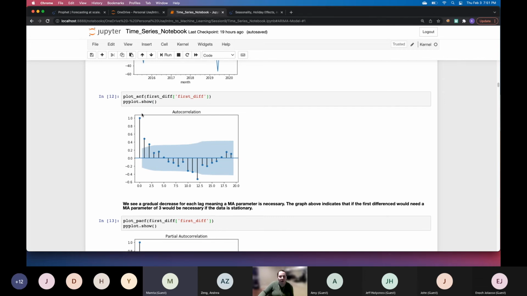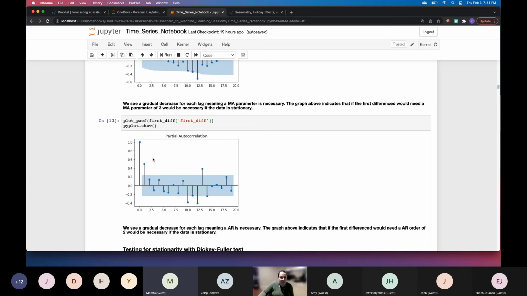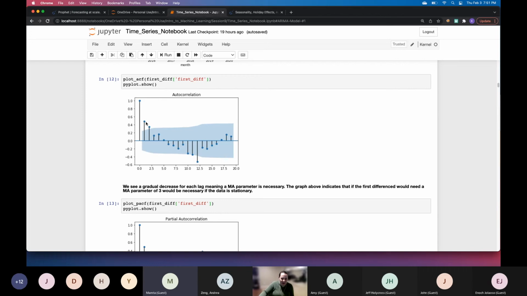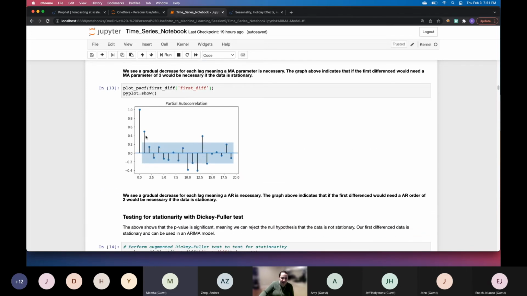Here, the autocorrelation plot goes with the moving average component. I think the first difference data was my second model. But we're looking at the moving average component would be about 3 in this case for our first difference data, and it would be 2 in this case.